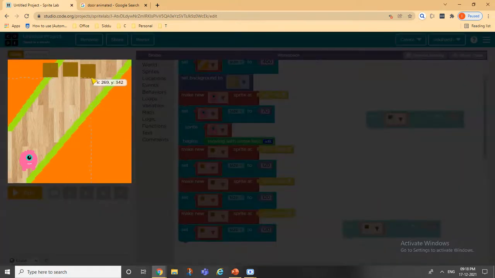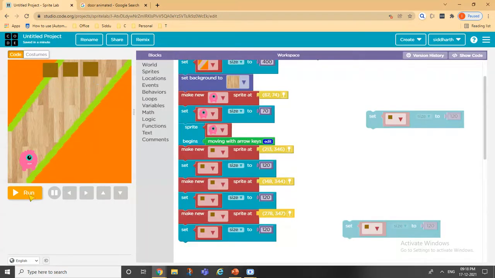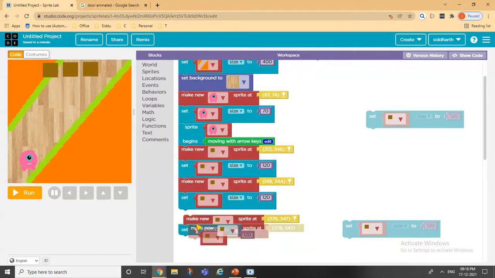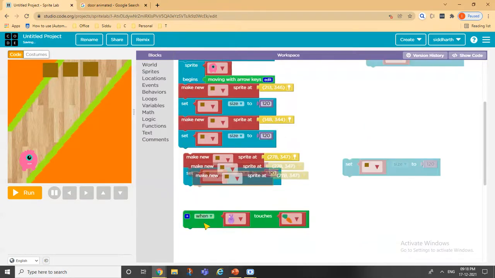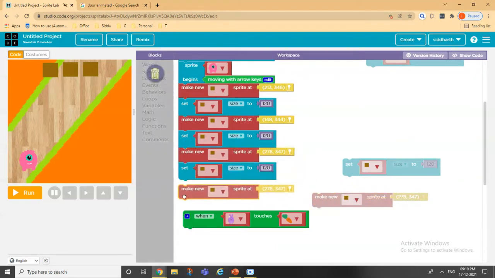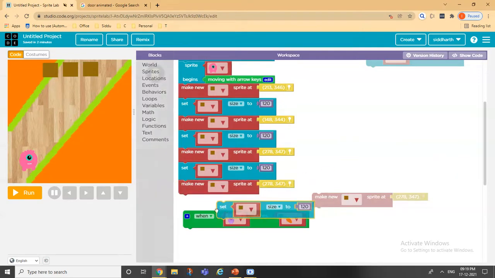Yeah, after this we can control C, V. Again, we can make a new sprite like this. Make a new sprite here and again this here.